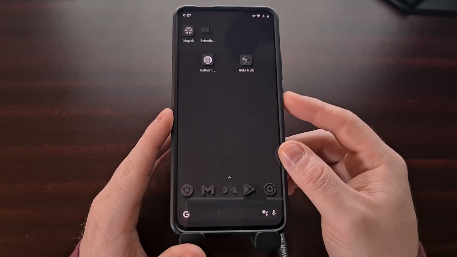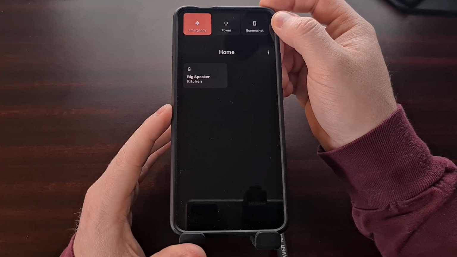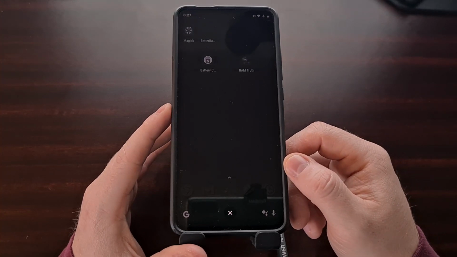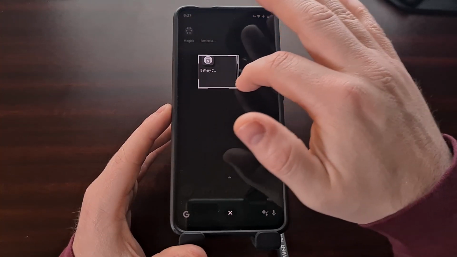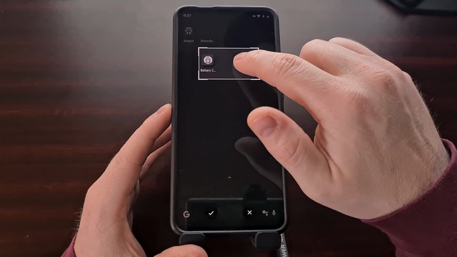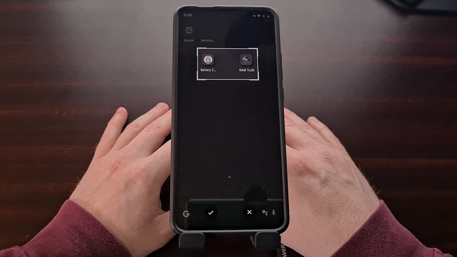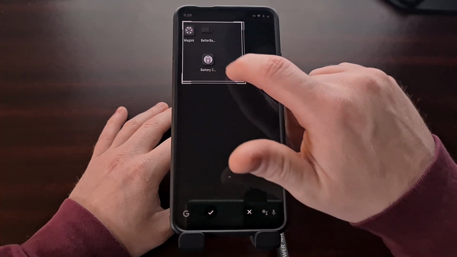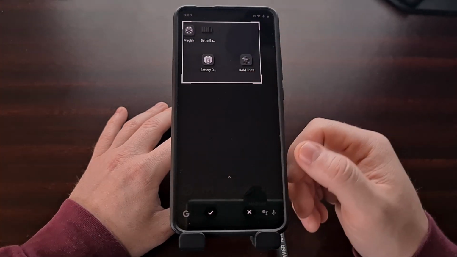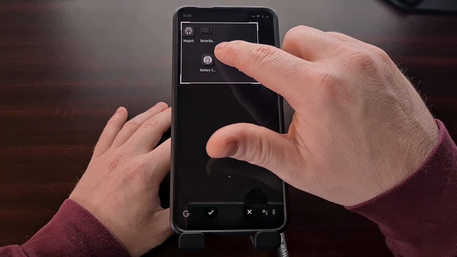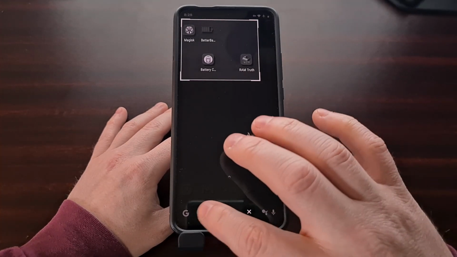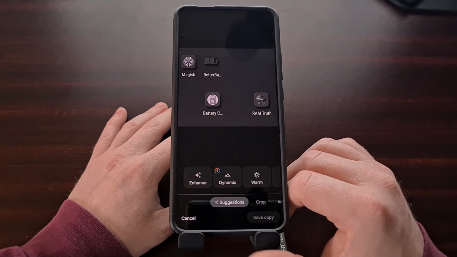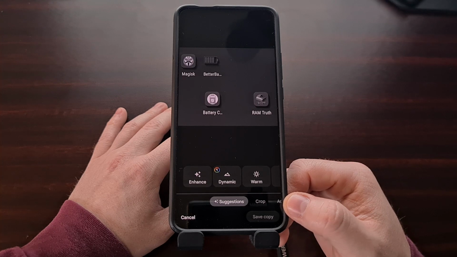So we can capture a small area of a screenshot by bringing up this power menu, long pressing on that screenshot button, and now we can follow this user interface to capture very specific areas of the screen. So from this user interface, we can highlight as much or as little of the screen as we want. Whenever you are ready to save that cropped screenshot image, you can simply tap the check mark and see exactly what we have saved from that screenshot.